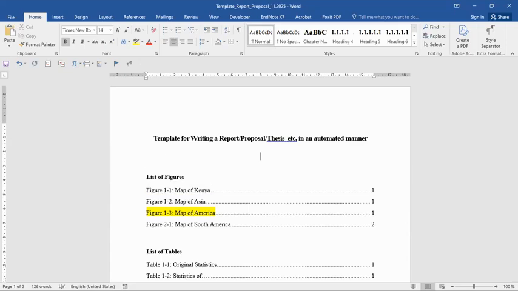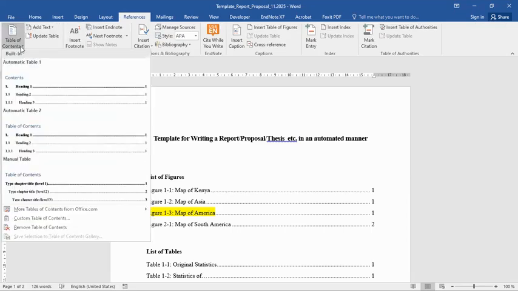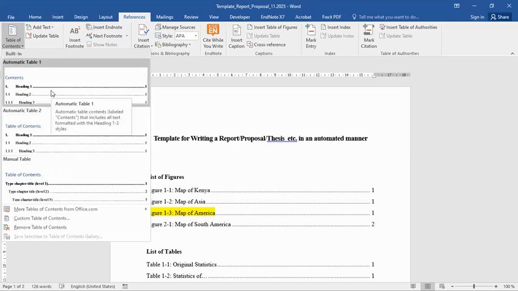Once we are through with that, we can also add our table of contents just above this. To be able to add the table of contents, you click on references. You say table of contents. Now, don't insert the automatic table of contents because we've created other headings that go beyond heading 3. If you use the automated format, then only headings 1 to 3 will appear in the table of contents.